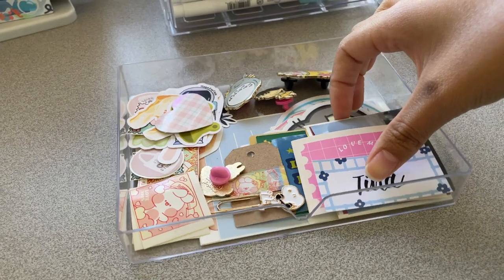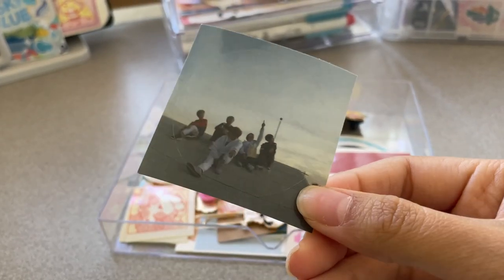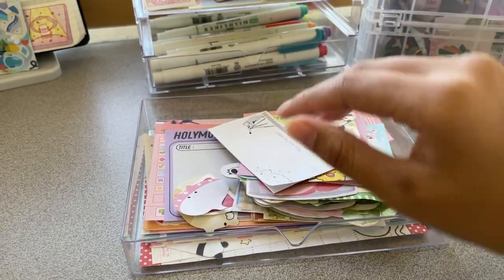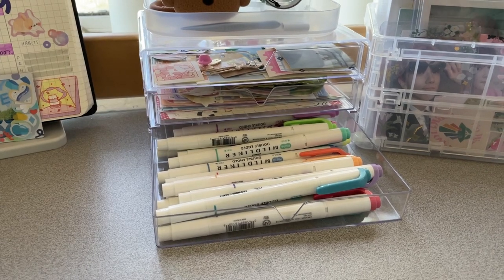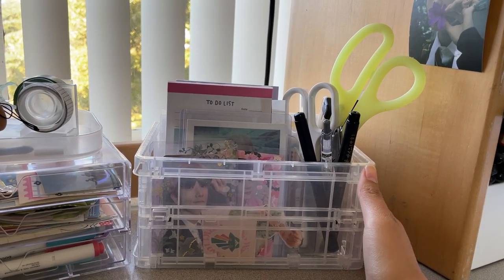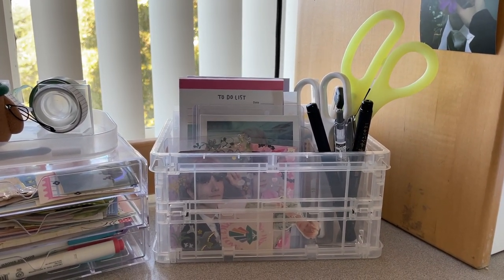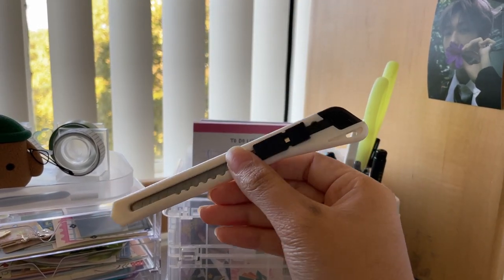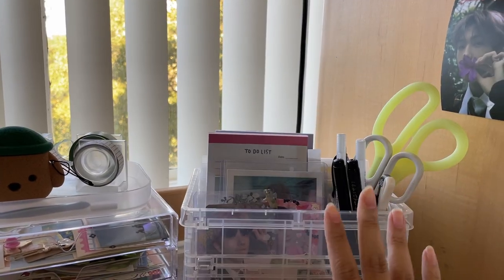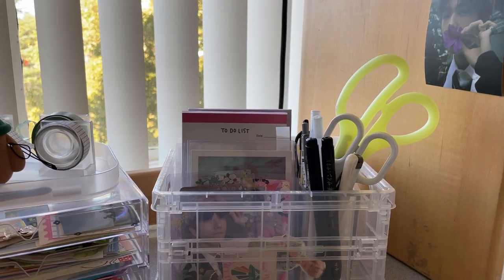Moving on to the shelves on my desk — the first one has a bunch of stickers and pins; I have a lot of extra stickers from sticker shops or ones that people sent me, for example this really cute NCT one. The second shelf has a lot of different memo sheets that I have yet to use for my journal, and the last one holds all my mildliners. In this foldable Daiso container I have scissors, my exacto knife, my gray and black pens, my white gel pens for calligraphy, and my calligraphy pen — all contained in a little pen container I bought from Muji a couple of years ago.